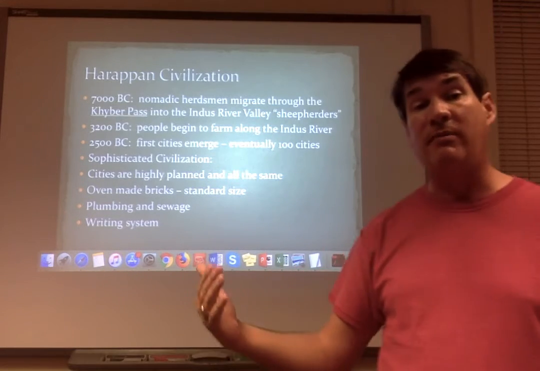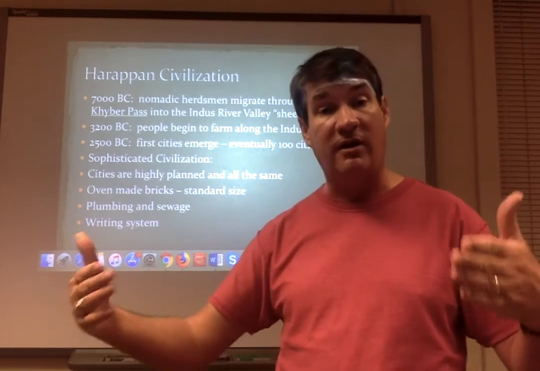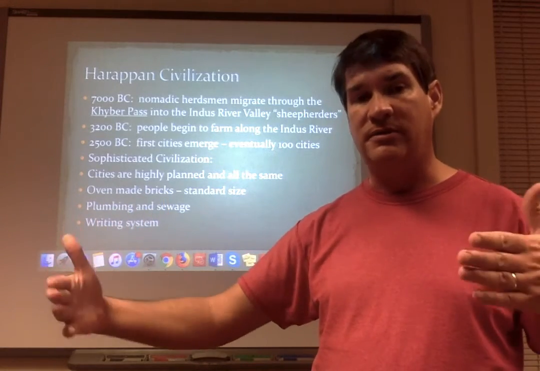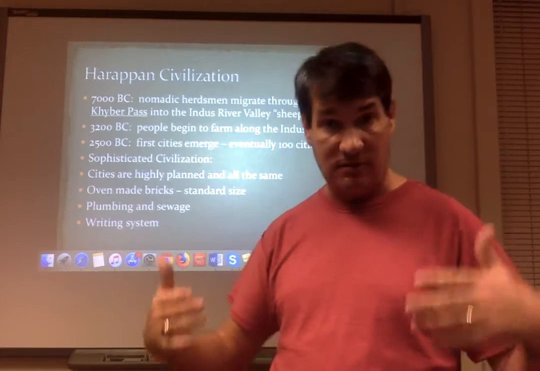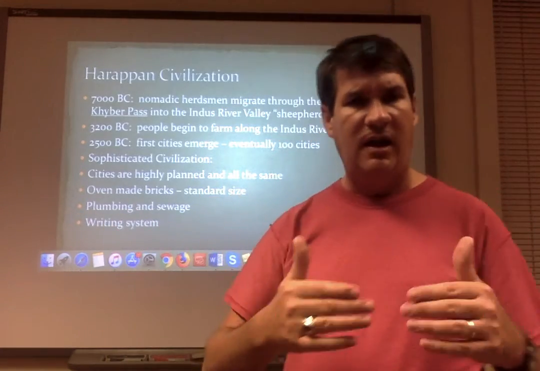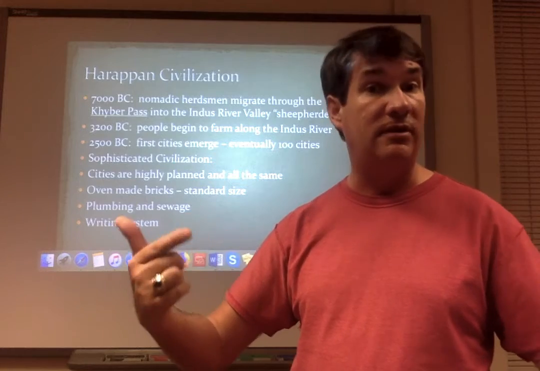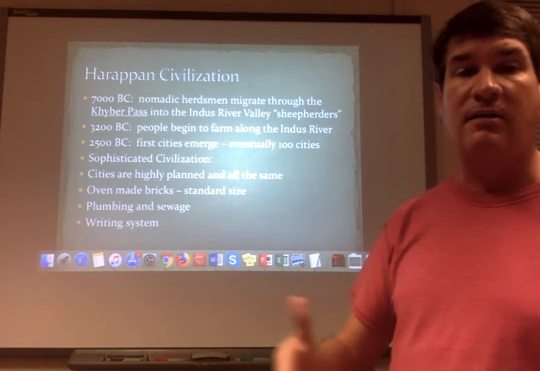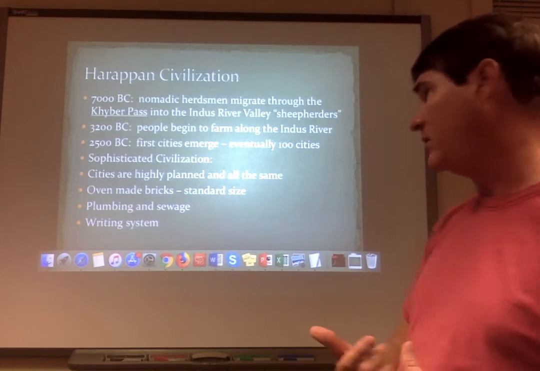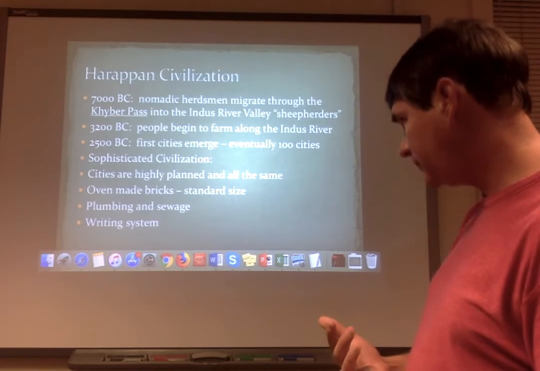Well, it tells you that there was probably a very strong central government, either a government or a king that could tell a people in 100 cities, you're going to build this the same way, and they do, right? And they're very sophisticated. And we'll look at the pictures, there are photos, sophisticated streets, and buildings and neighborhoods in these cities that are laid out on a certain pattern, and they're all laid out the same. So strong central government is what we think.